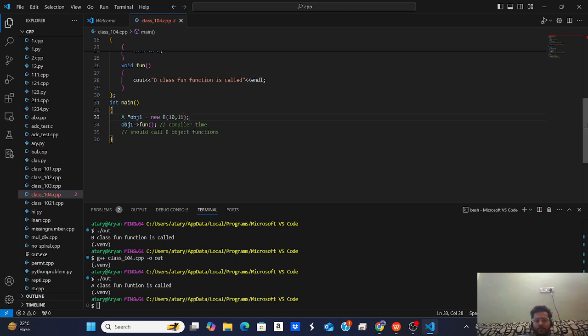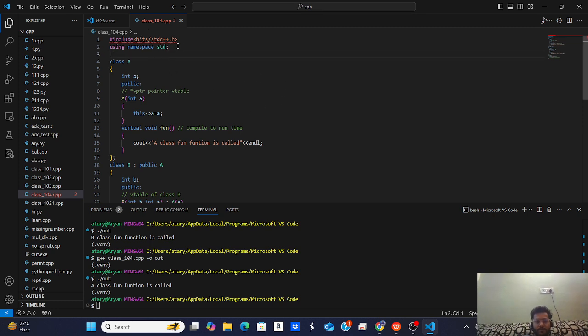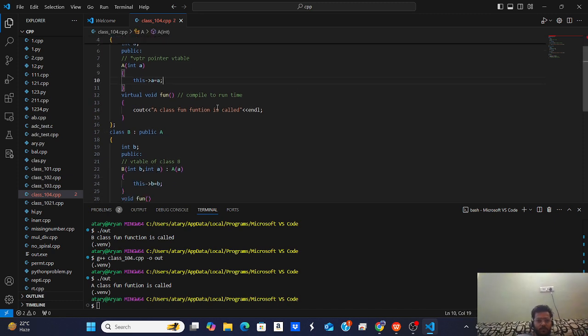That type of thing is called overriding, and it also comes under polymorphism. We will learn about it more in the upcoming classes.